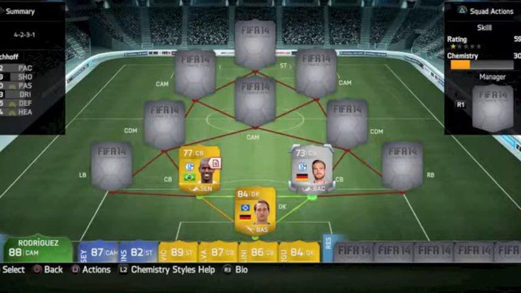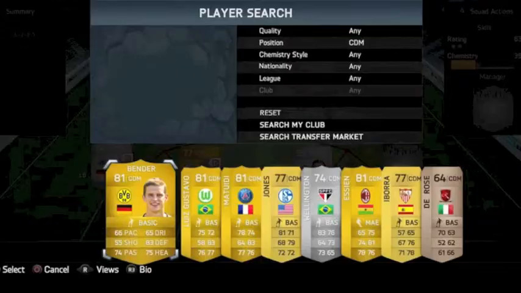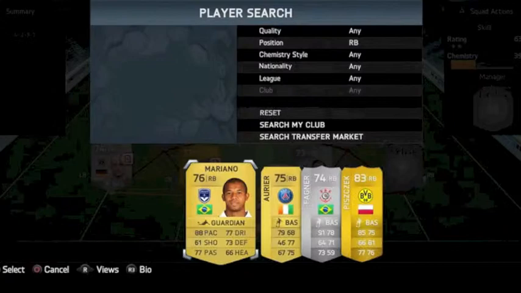Our left back is going to be Pander. He's really good, has a really good long shot. And he's very solid, acts like a center back. Then our right back is going to be Fagner. He's really good, has a lot of pace, and he plays like a gold.